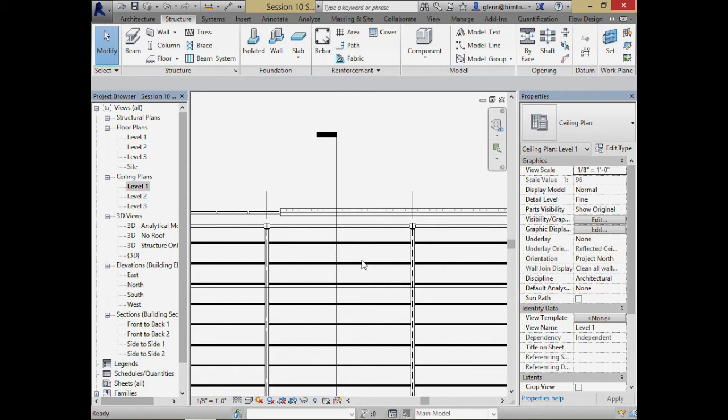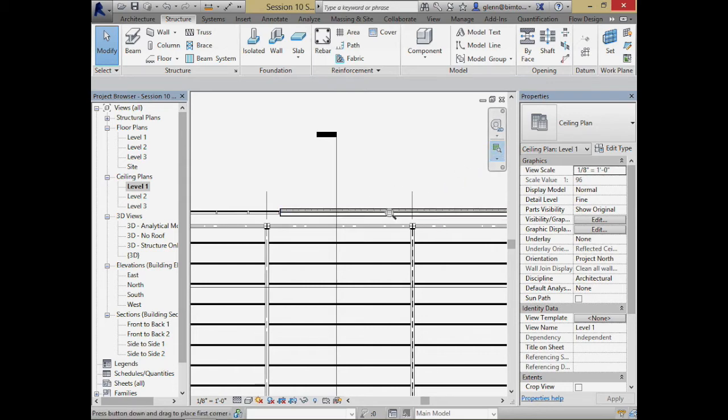There are other systems, just so you know, that are sort of hybrids of all this. Like this system is basically saying that the structure and the wall are completely independent of each other. So I could really change that wall to glass immediately. It would have zero impact on the structure.